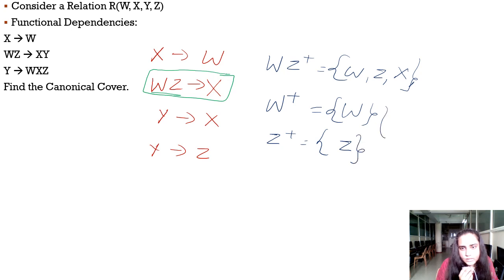So you can see that these two things right here do not match WZX, which is given by WZ plus alone. That's why this dependency right here is an important one. We cannot remove it, because if you remove it, you are not able to get the same closure again.